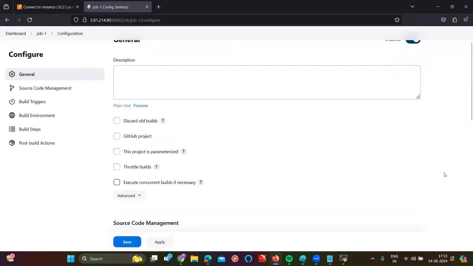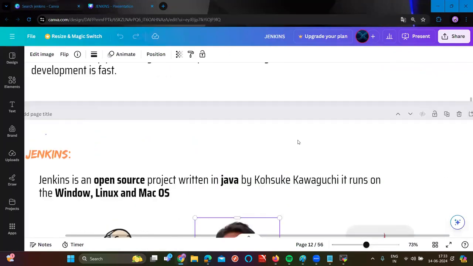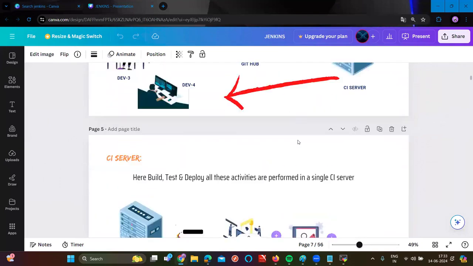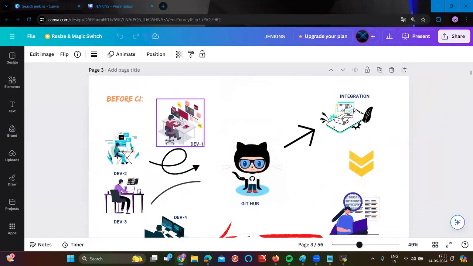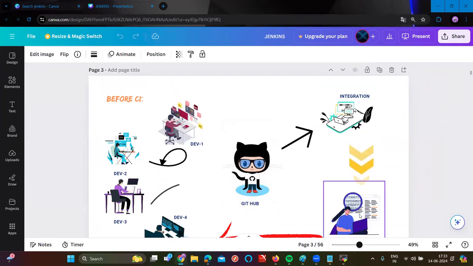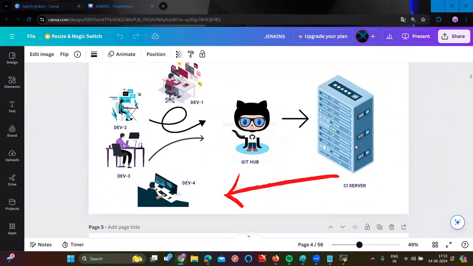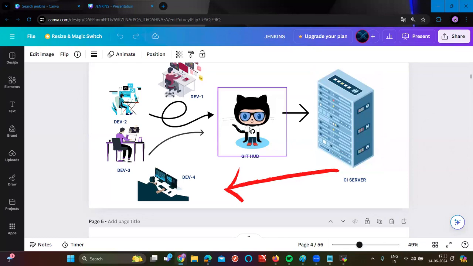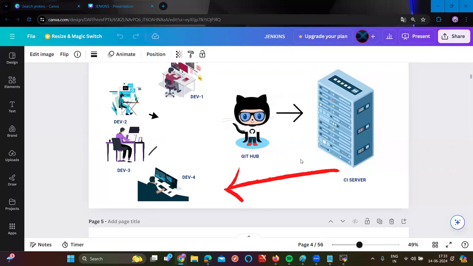you can go here. Now, what is our requirement as per the previous example? If you go to before CI and after CI, sir, before continuous integration, what happened here? Developers will push the code to GitHub. So integration is different, testing is different, which results in a lot of time wastage and manual process. But after continuous integration, this is going to be done with the server. Now this server can build and test the application. But if I want to build and test the application, I need to get the code from GitHub, or not, sir? So all of you know what our GitHub is.